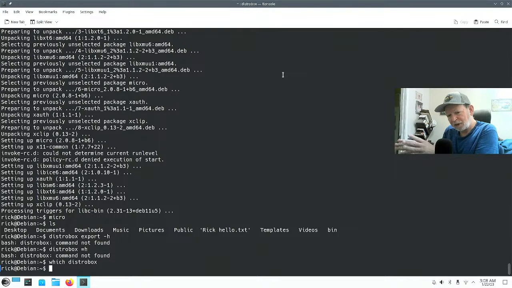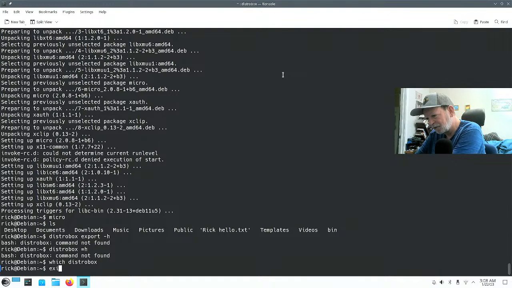You also can enter a Distrobox command inside the box, which would allow you to export it out to your menu. So you'd have it in your menu if you wanted to run MicroOS out of Distrobox. But remember in those cases that it always goes back to your Debian. You're in Debian when you do that, even if you aren't in Debian when you enter the command. I hope I'm not mixing up these commands, but I think certain ones are available inside and certain ones outside.